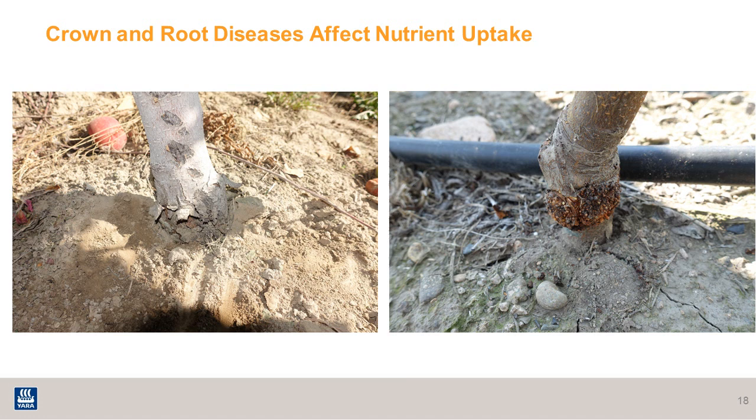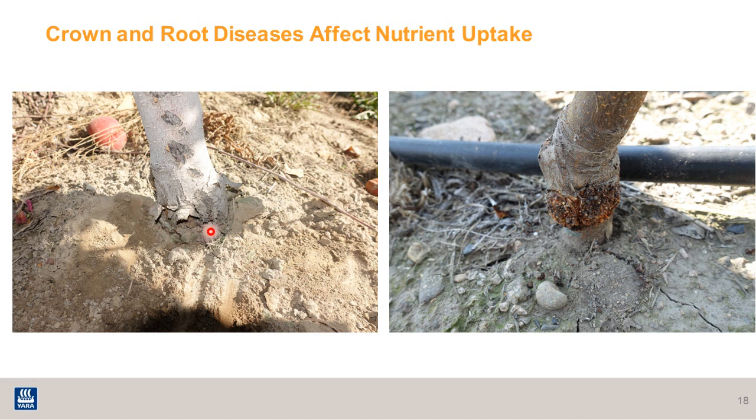I've talked about the root rot problem in apples, and here are a couple of pictures that I've taken recently. Here we have crown rot in apples, and we have what's called crown gall. This crown gall is caused by a tumor-causing bacteria. Anytime you have a death of the tissues around the tree trunk or any type of gall that's restricting the nutrient flow upward into the plant, you have an effect on the nutrient uptake.